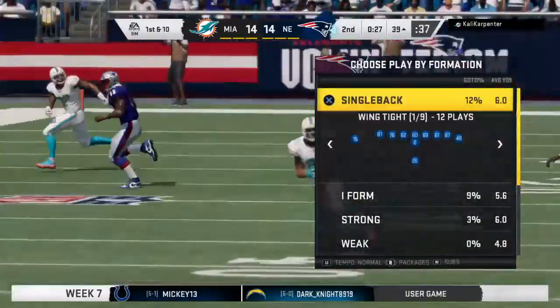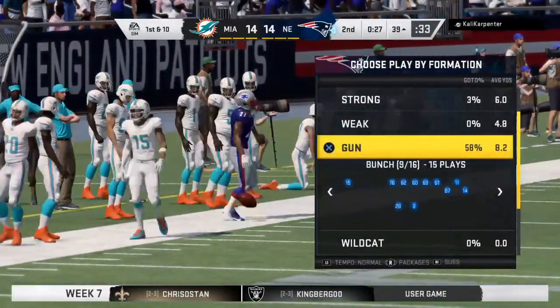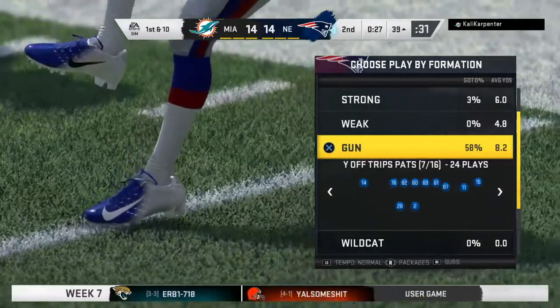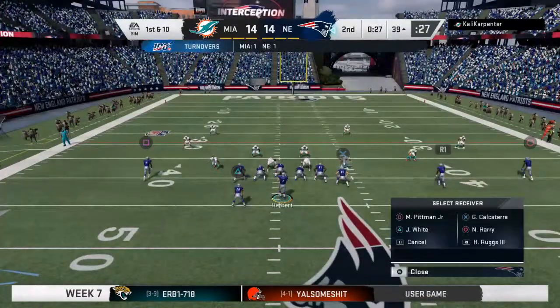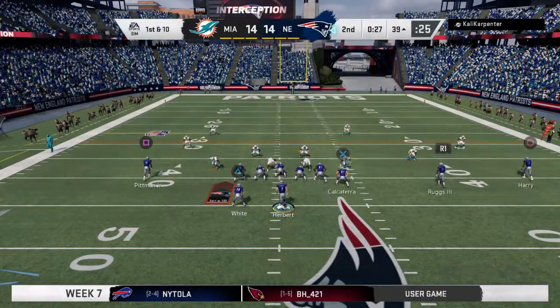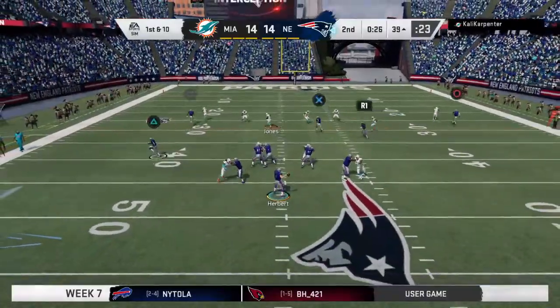You can easily see the logic. It's a tie game. They just wanted to press it a little bit right before the half, hoping to get one more score. Now, easy to second-guess the result, but now you have to think after that interception, just a field goal, and they're behind at the break. Yeah, I think at the half, the head coach just says, look, that's on me. I wanted to press it, but it's because I believe in you guys.